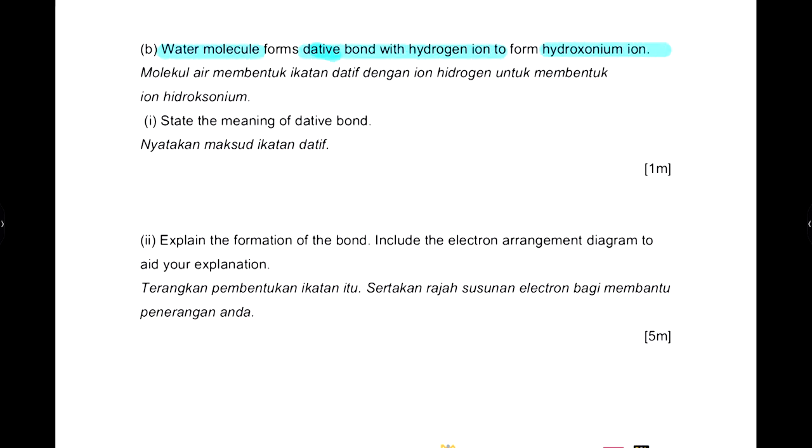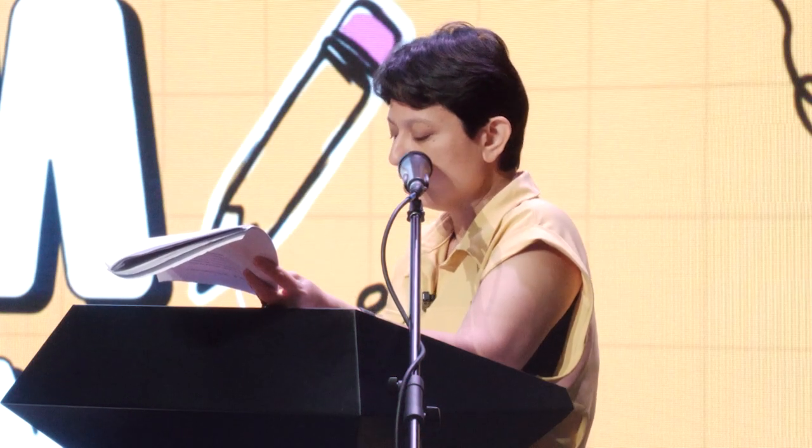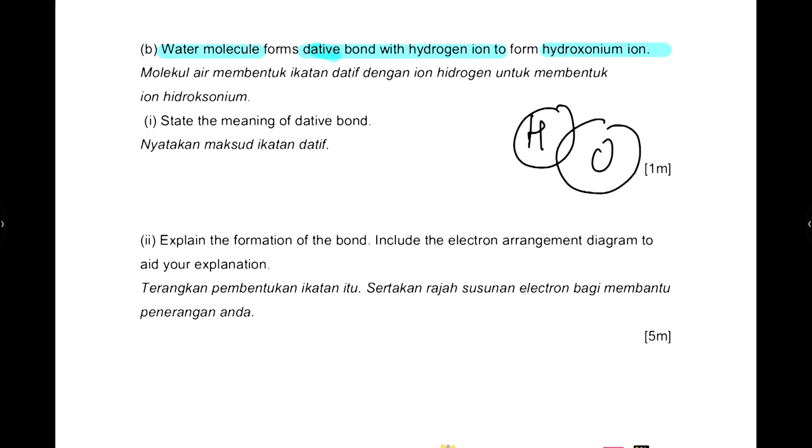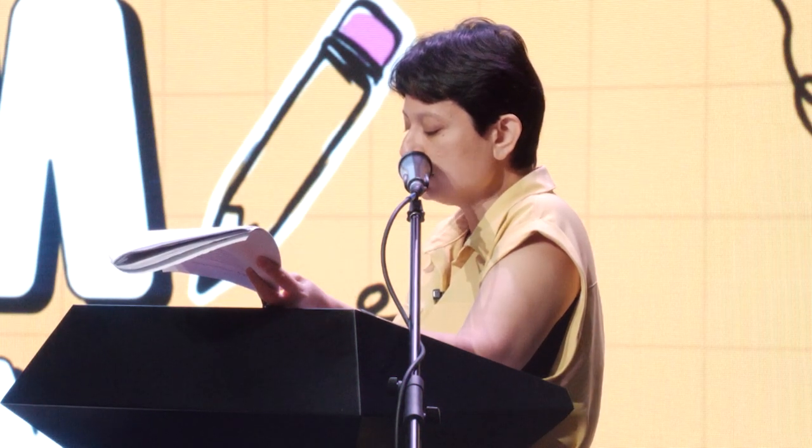Did we draw this just now? Yeah, we drew the hydroxonium. Remember the useless friend. Okay, you cannot write in your exam the useless friend. So the only thing different in this is you say, in the water molecule, everybody already has the full outer shell. Everybody already achieved octet electron arrangement. All you have to say is hydrogen ion has no electrons in its shell. Tiada electron dalam petala dan akan menggunakan kedua-dua electron yang bebas, the free electrons from the oxygen atom. That's the only thing you have to add on.